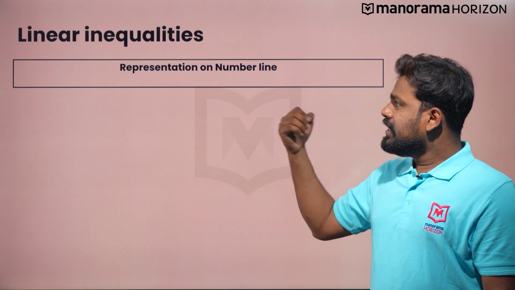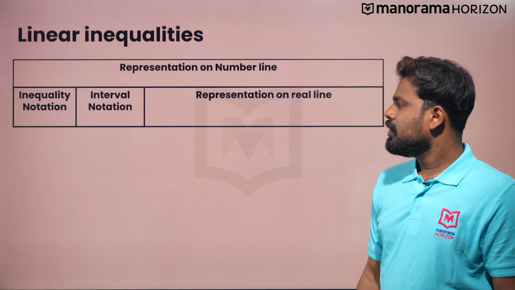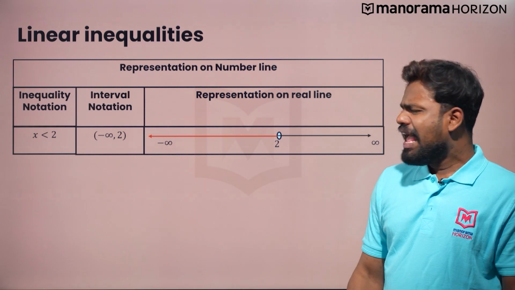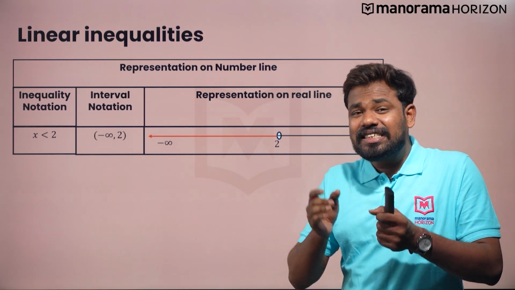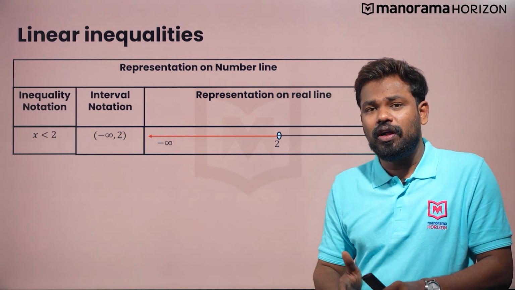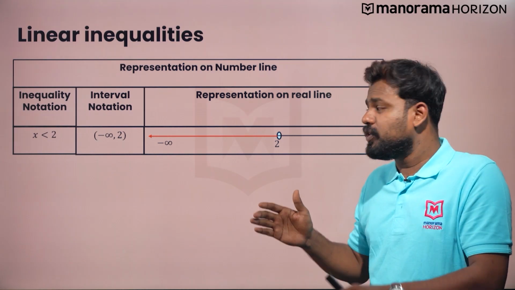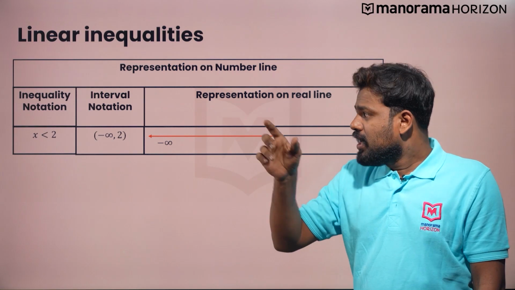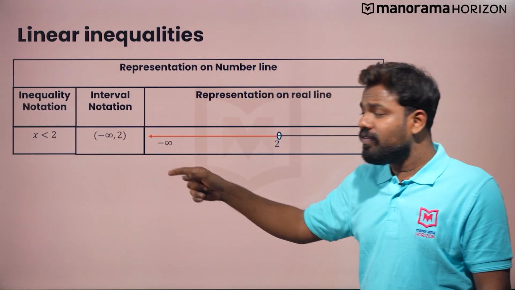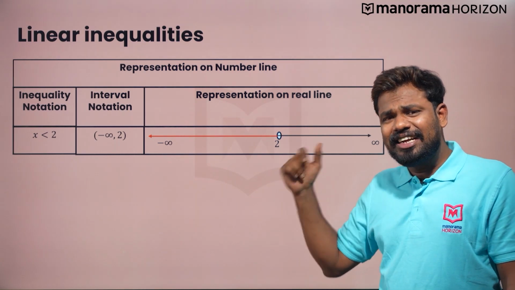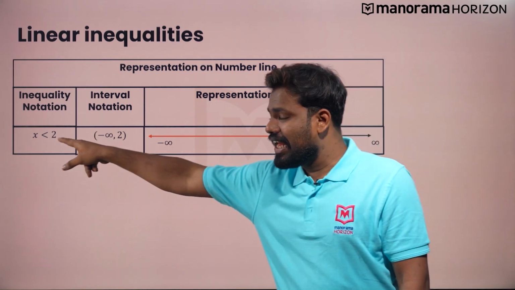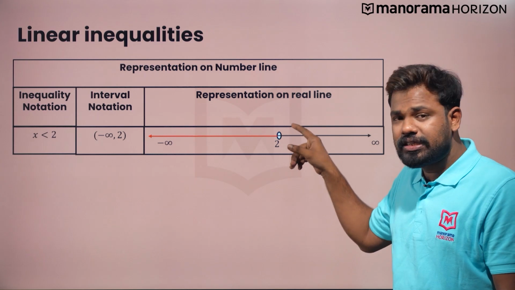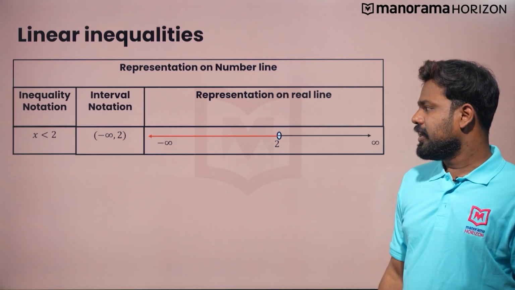Now, how to represent these inequations in a number line? So let's look at the first one, that is, an example is given as x less than 2. x less than 2 means what? x can take any number which is lesser than 2, or in a number line, x can take any number which is to the left of 2. That is, from 2 to what? Negative infinity. So the number line will represent minus infinity to 2. And can it take 2? It cannot take 2. Why? Because it is less than. So it cannot take 2. So I'm just putting a circle, I'm not shading it. So listen carefully, I'm just putting a circle over 2, I'm not at all shading that circle there.